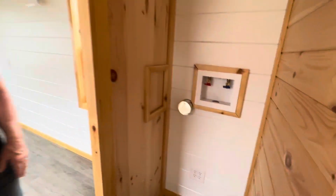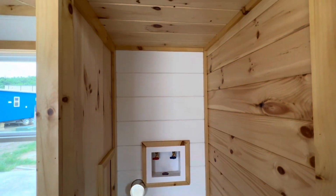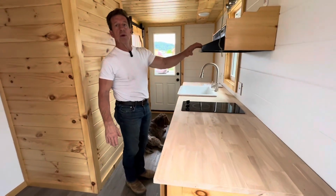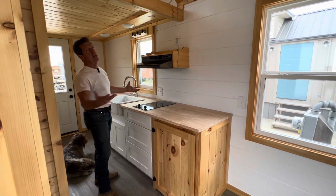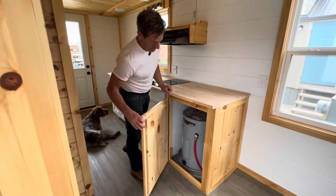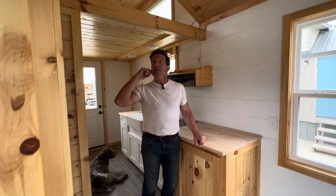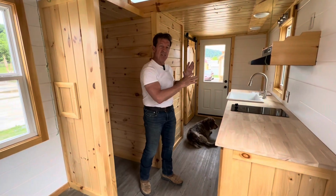Remember, everything in here is completely done. It's urethane, it's painted inside, outside, ready to be moved in. I forgot to point out stovetop, range hood, microwave, farm style sink, gooseneck faucet. Look how nice the bells and whistles are on this thing. You put the water heater underneath here with the door to it. That's nice. And there you go, and set it up on the loft. So from this point back, you have all your kitchen, your water heater, your washer and dryer, your total bathroom, refrigerator, everything back here.